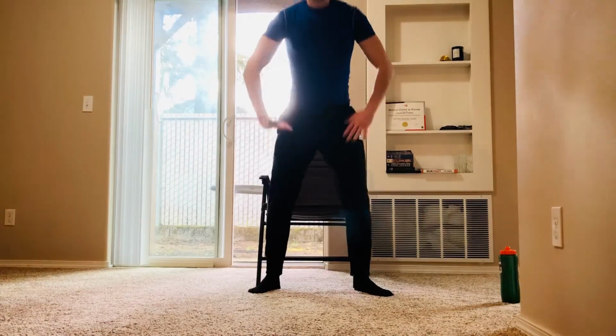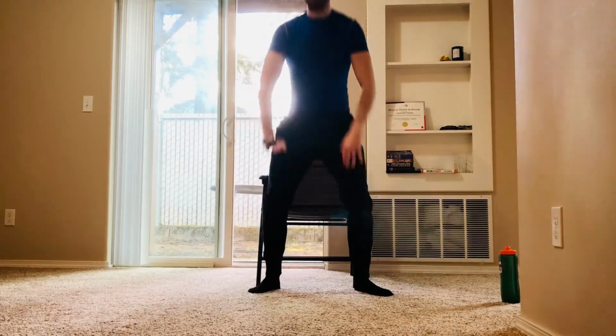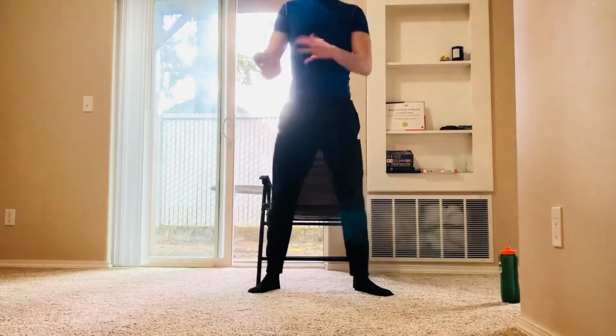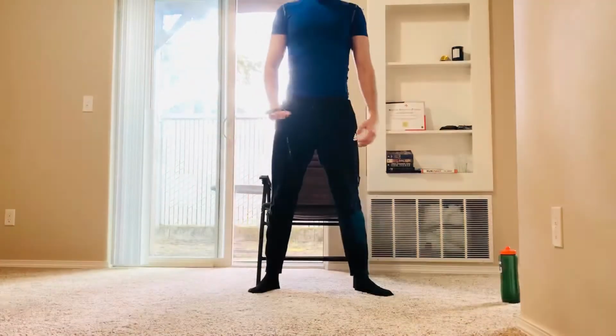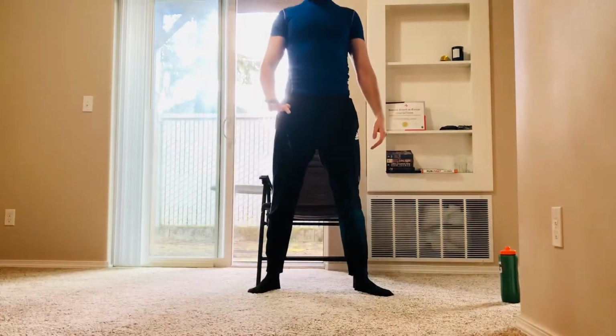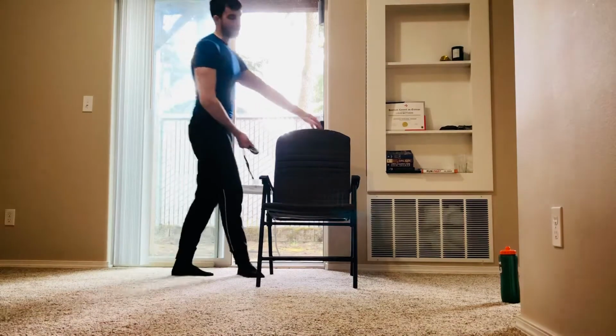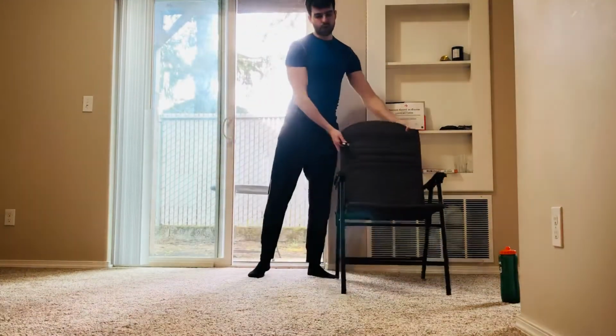It's sort of a complicated movement that shouldn't be, because it's just standing up. But if you reteach your body to do this right, and you really hold yourself accountable, it'll translate so well over to your everyday life. Helps out everything. So close. Last one. All right, come up. Take your time working to the side of your chair.